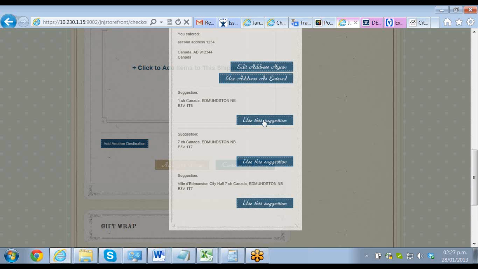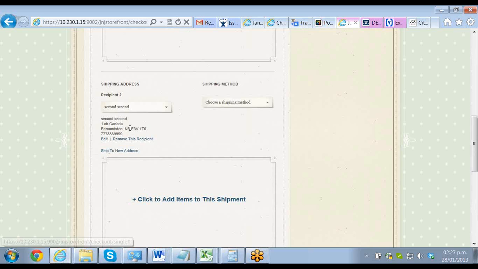The details are the same as the QAS suggested, and the shipping method in this case displays choose a shipping method, because the global default shipping method corresponds to a local address for USA.